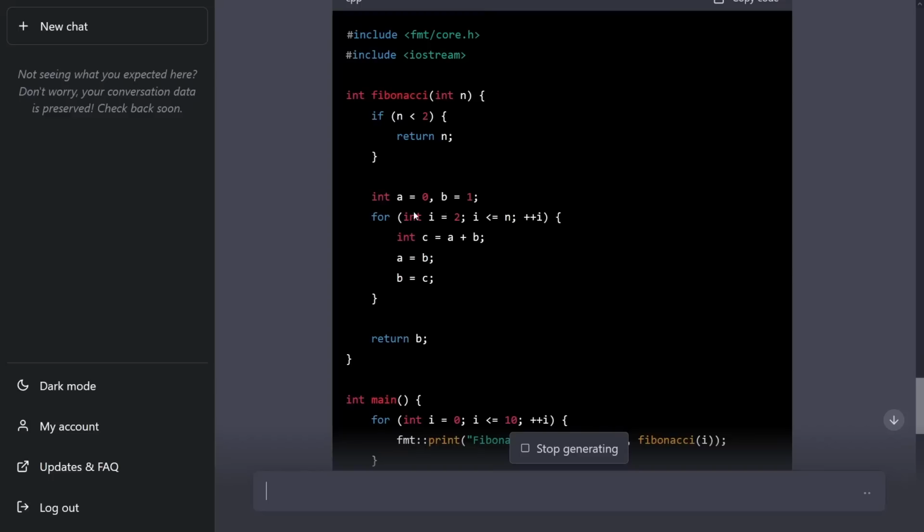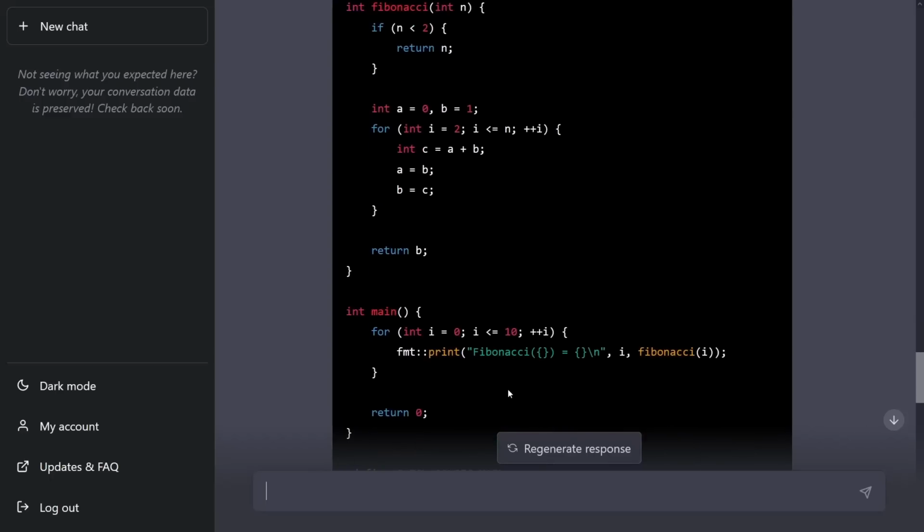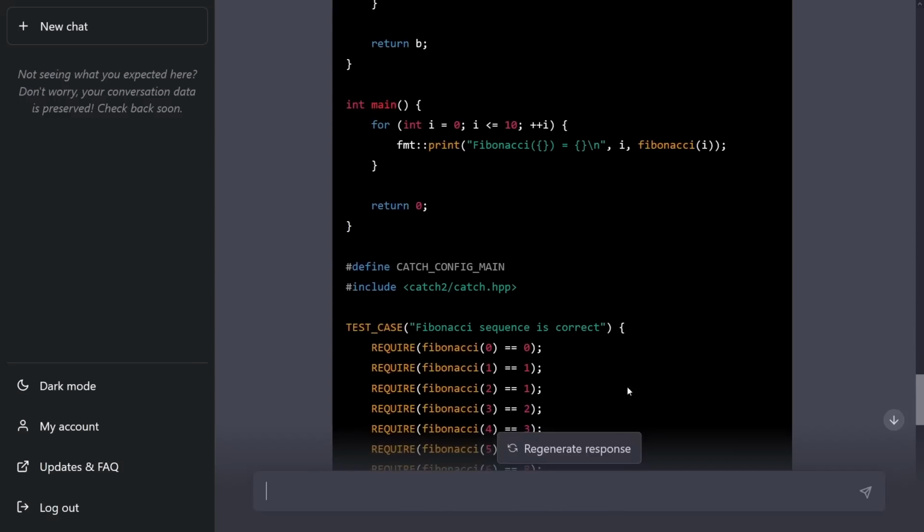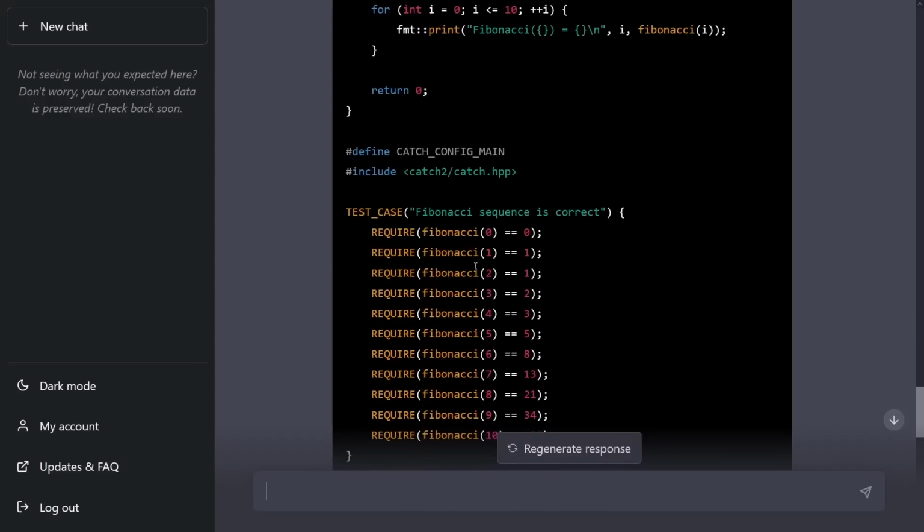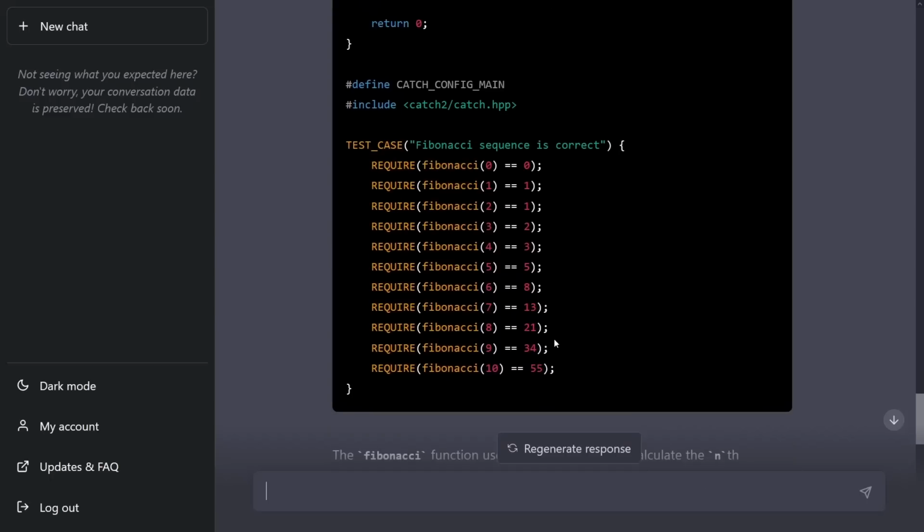Now this could have been done much better with a standard exchange algorithm. So looking at this through the eyes of someone who regularly does code reviews, I would say you should have been using standard exchange. This should be constexpr, but that's a good try. You are initializing the variables properly, and your conversion to lib format looks 100% correct. It's going to print the first 10, and then it defines Catch2 and does a REQUIRE for the first 10 elements to make sure the Fibonacci sequence is correct.